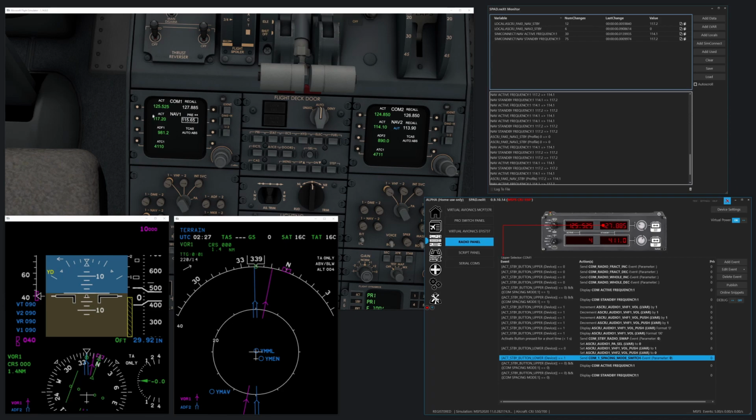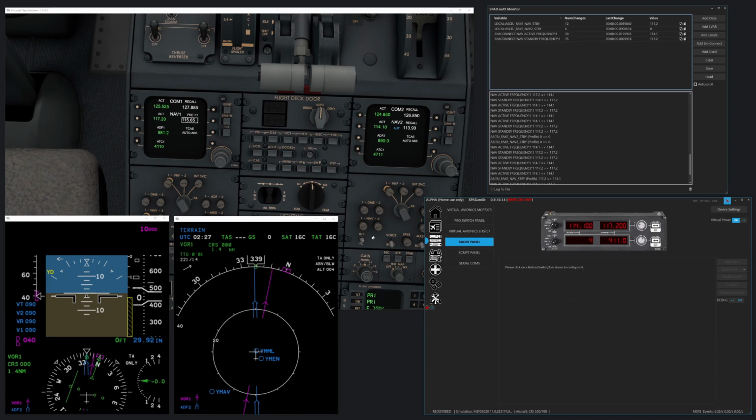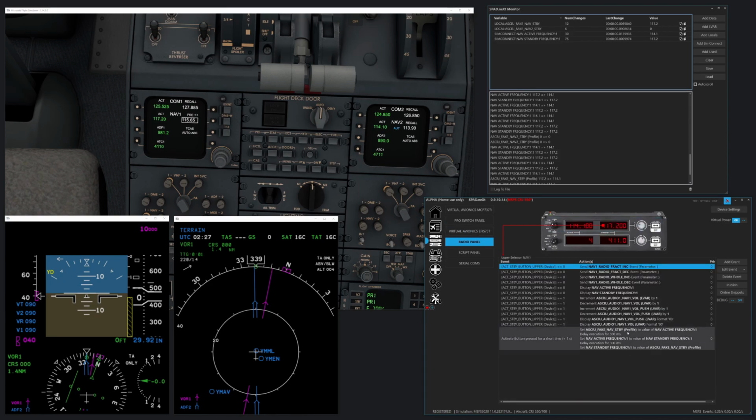This here is the only little tidbit that's a little off. So again, what we did to work around it was create our own little swap sequence to swap it, and get what's actually in standby to the real active that frequency is actually passing through. But like we said, currently their NAV internal to the RTUs is not actually tracking or updating with the SIM variables like the COM1 and COM2 and the ADF and the transponder values are.